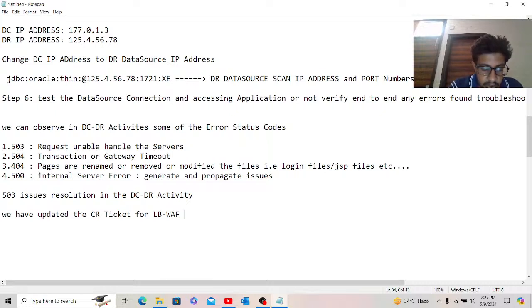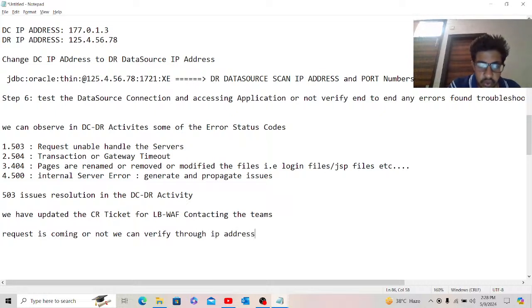Contacting the teams, we verify whether the request is coming or not, through the backend IP address, and check for any misconfigurations or port numbers.